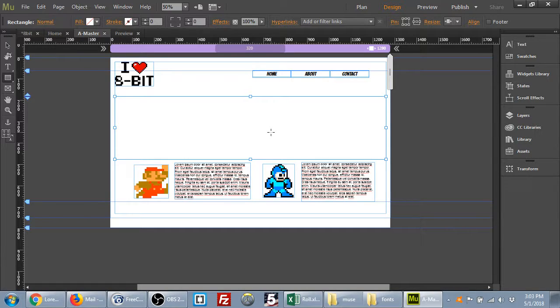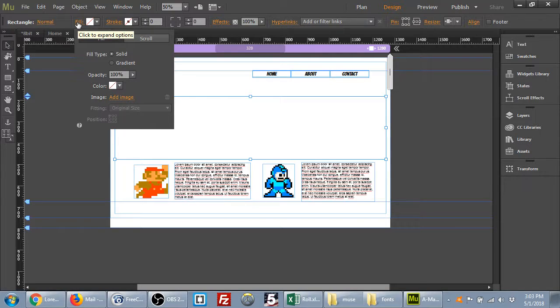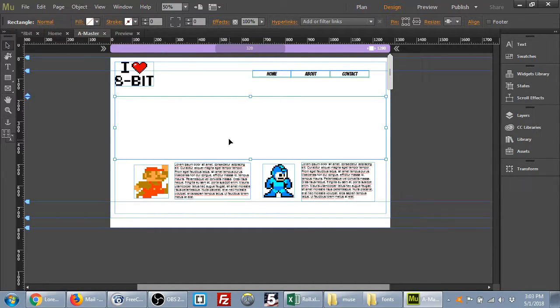I just created a div on the page. Then once it's selected, is it selected? There we go. Wait, is it here, fill? Yeah. So I go to the fill, and I'm going to fill this with that image of Portal.